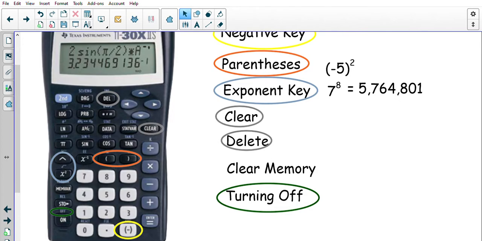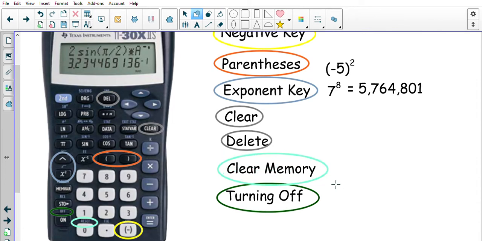Now that's scary to do on, let's say, a cell phone or a computer, but for something like this, it's not really a big deal to clear the memory. And again, I'm just going to outline that reset button, which you'll need the second key to do. It's not a big deal to do it on your calculator because you don't have a lot stored in there, but that may be necessary if your calculator is doing something weird.